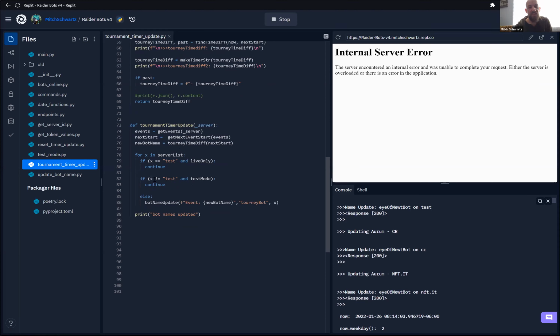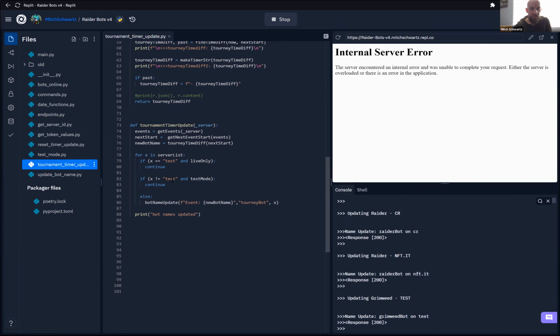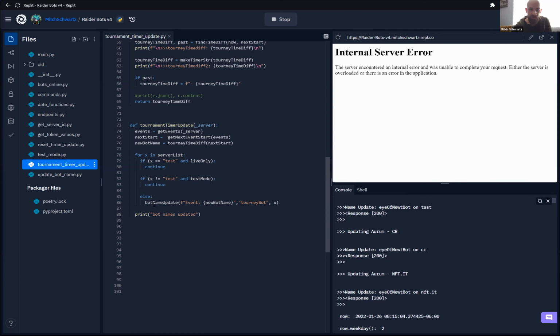If X is not a test server and we're on test mode, then again, we're just going to skip this iteration. We're not going to do anything. And finally, if none of those are the case, then we're going to pass our bot name update. So there it is, this long, big end-to-end walkthrough.